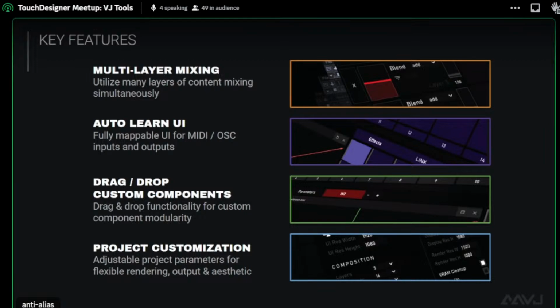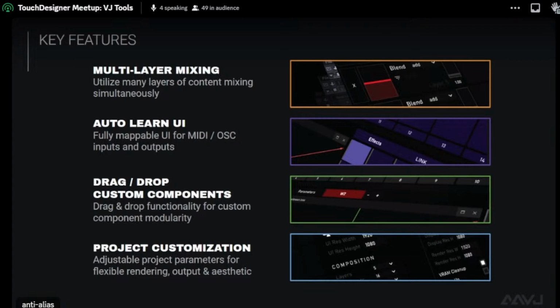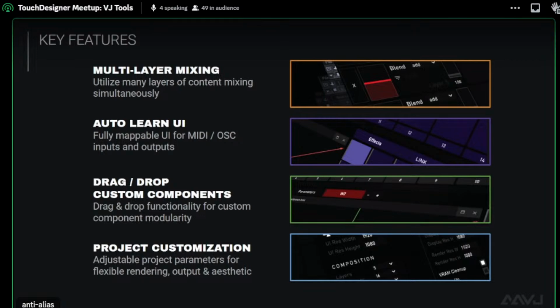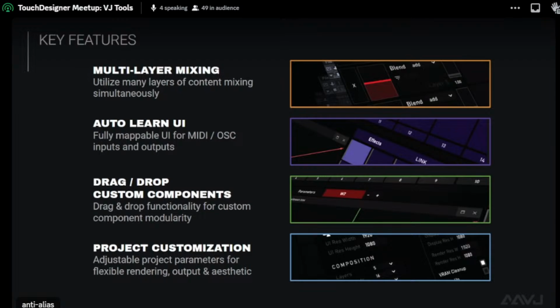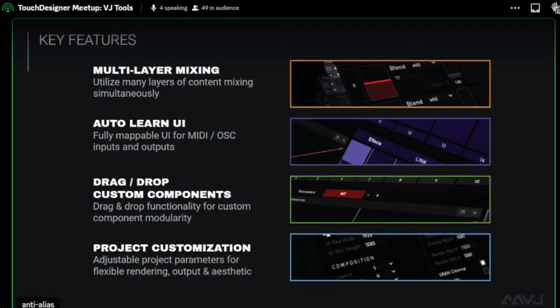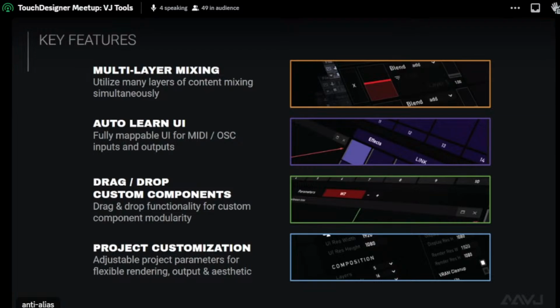Some of these at a high level are the UI resolution. You can choose a UI resolution. You can also choose a render resolution, and you can also choose a display resolution to work with the resources you have, but also be able to output in larger formats, etc. As well as some fun things like changing the UI color and being able to customize that a bit.